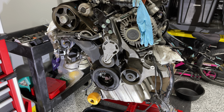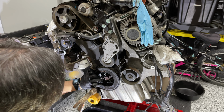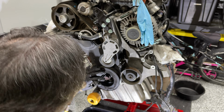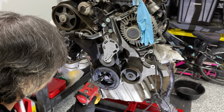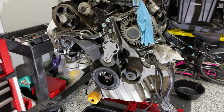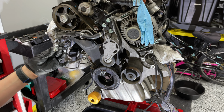So I take my impact extension, sit it flat over that, and just make it as fully seated as you can get. And you don't even need a counter on the crank, because I'm using my impact. There we go. And then I just take this, put it in my vise, put a screwdriver through that opening, and just pop that bolt right out.